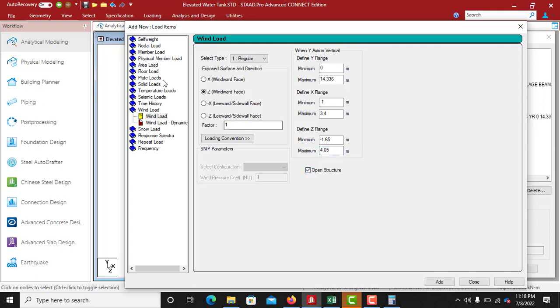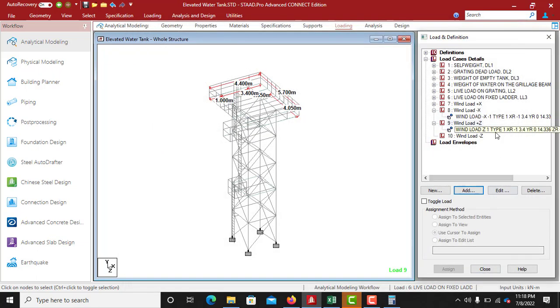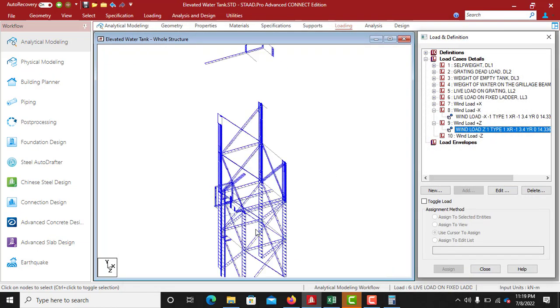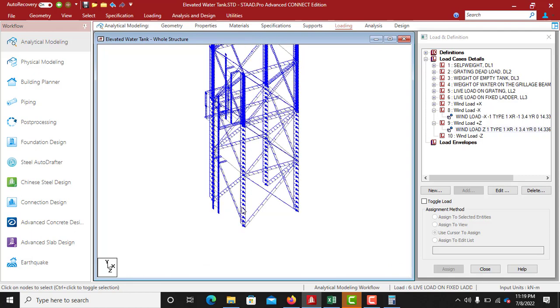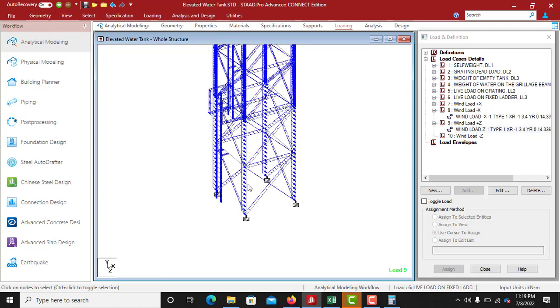Open structure, positive z direction. We'll add that. Click on it. You see the direction is in the positive direction. Don't forget our Cartesian coordinates. You see z, you see x. In the same way, it respects it. This direction is pointing towards z here.